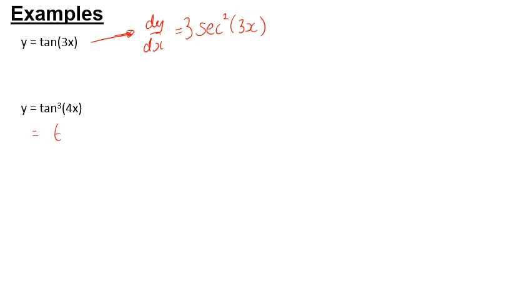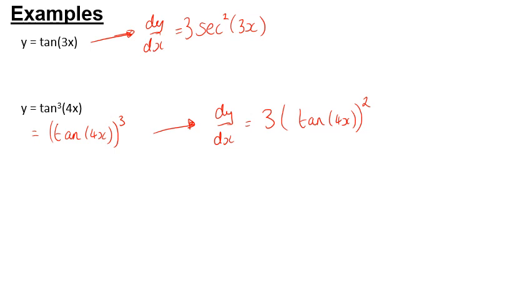This second one, I'm just going to rewrite the question. And I'm just going to put the cubed on the outside. And for me, that makes it easier to differentiate. So this time I'm differentiating a bracket with a power. So first of all, I'll do what I normally do with a bracket with a power, which is I bring the power down in front, and then I take one off the power, so that power will go down to a 2. And then I times by the differential of the bracket.